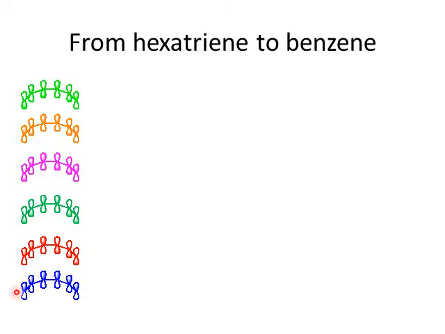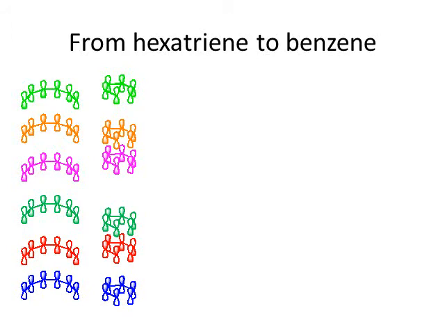Now if I imagine bringing this dark blue orbital, imagine wrapping this molecule around so that the ends come close to each other. For the dark blue orbital, as this carbon comes close to this carbon, that's a bonding interaction, because those would be in phase. And as I bring the ends closer and closer to each other, the energy of this orbital will be going down. For this guy, the next one up that I've shown in red, as I bring this end close to this end, that's going to be an out-of-phase interaction.